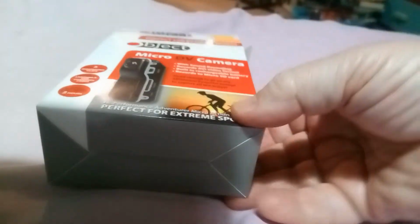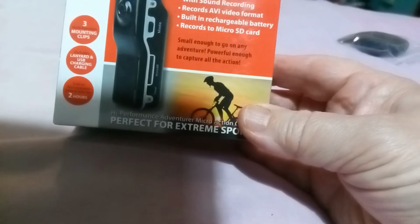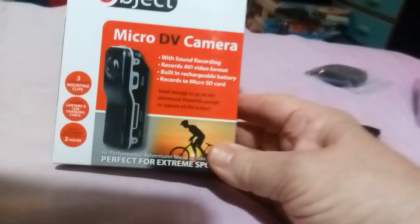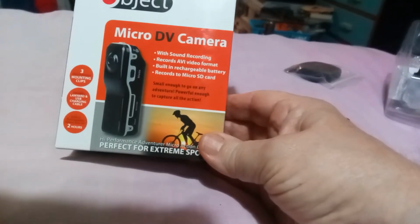So it's got 3 mounting clips, a lanyard and a USB charging cable, and it's got a battery life of up to 2 hours. Sounds too good to be true. Then you look at it and you think, this is what comes in the box.